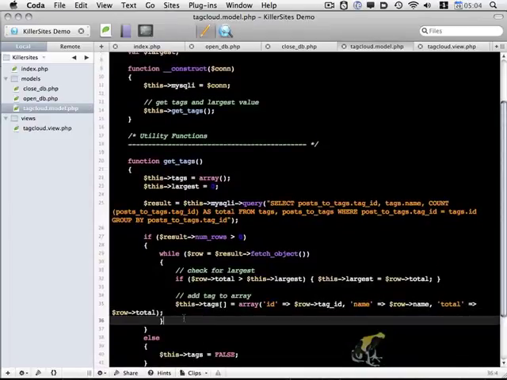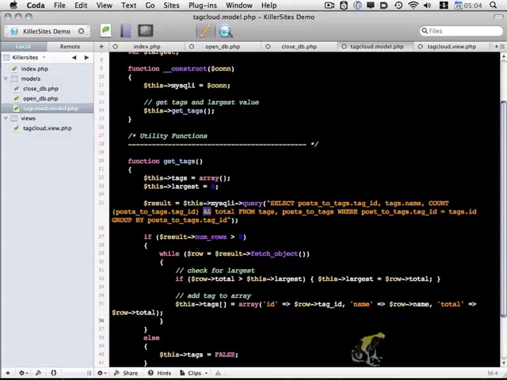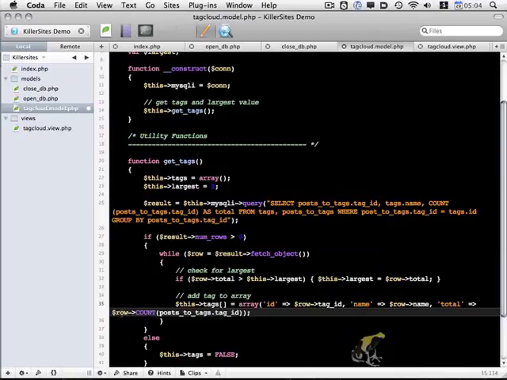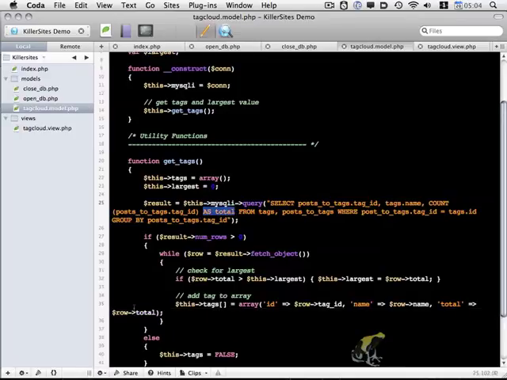And I should clarify, the reason why we needed to do as total here for this little bit of code is that we can't access this count. We can't do, for example, if I copy and paste, I can't access that information like so, because count is a MySQL specific function. So we need to assign it a specific variable, which then we access.